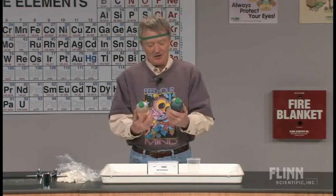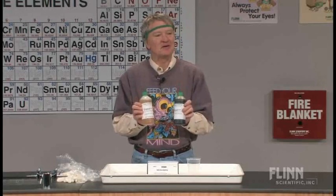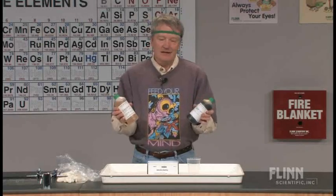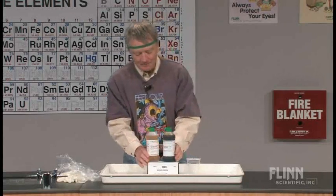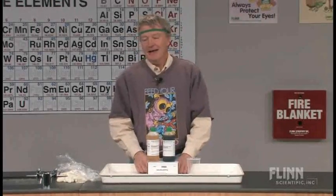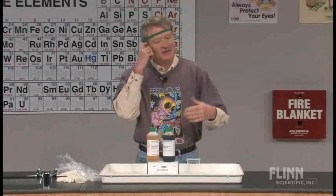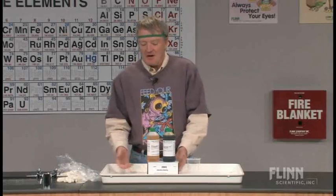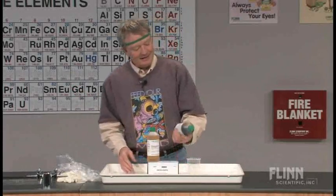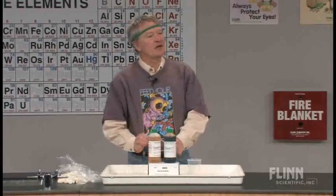Here I've got something that says polyurethane foam, and it says A and B. The instructions say mix equal volumes of A and B together and you'll get C — in this case, foam. Your students have probably seen at a hardware store some of those products they call goop, foam, and insulation. They may have asked you what that stuff is and how it works. Now you know the answer: it's got A in it and it has B in it, and you can explain it to them immediately.